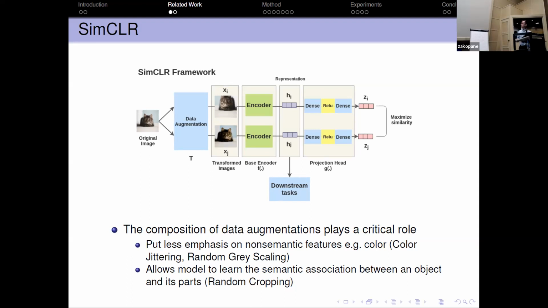When we use random cropping, we can allow the model to learn the semantic association between an object and its parts. So it's very important which augmentations we want to use, and it's sometimes data specific. In one data set we can use different data augmentations than in another data set.